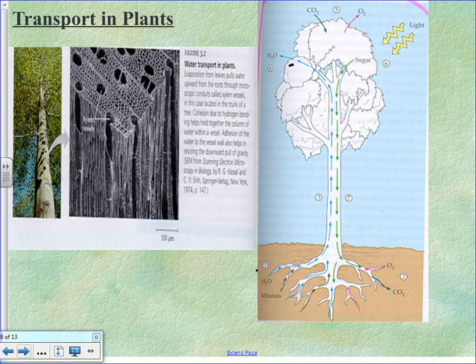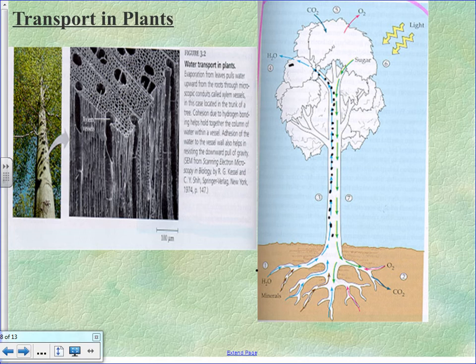Water will move by osmosis out of the xylem and into the spongy layer cells, in order to balance the salt concentrations. Water's what kind of a molecule? Polar. It creates hydrogen bonds with itself. We call that cohesion. So, as the water molecules move to balance the salt concentration, they pull on every other water molecule all the way down the xylem, drawing them up like a barrel of monkeys. You know how you hook the barrel of monkeys? We talked about that in the chem unit, right? They're all attached and they're being pulled up by the ones at the top.